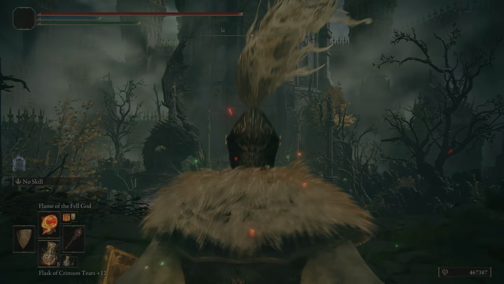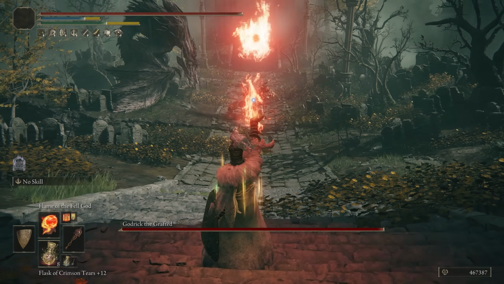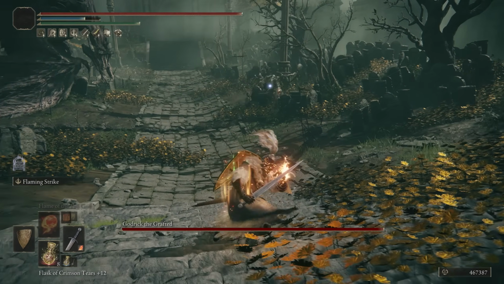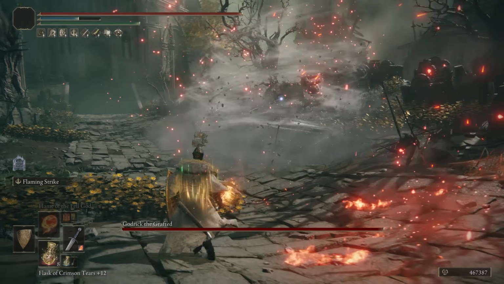We're going to start at number 6 with my all-faith shield build. Now, the concept for this one is quite simple. We're going to be using Flaming Strike. That's going to give us some extra damage on our sword. And then we're using the Brass Shield, which is probably the best medium shield in the entire game.